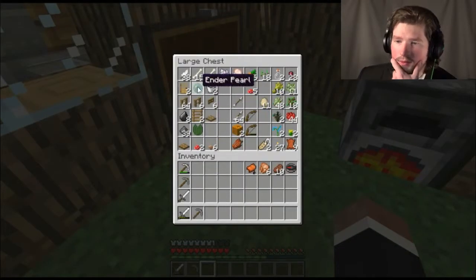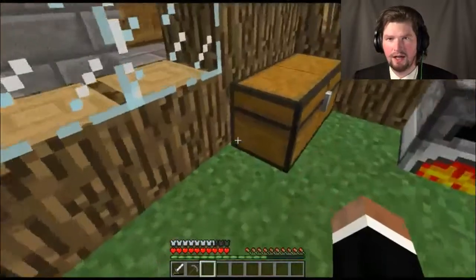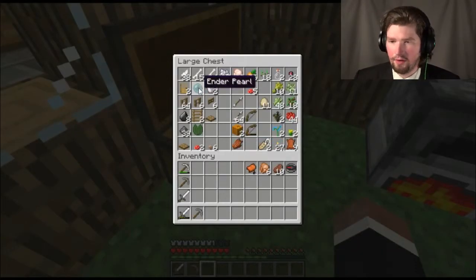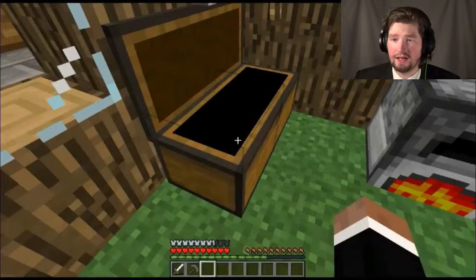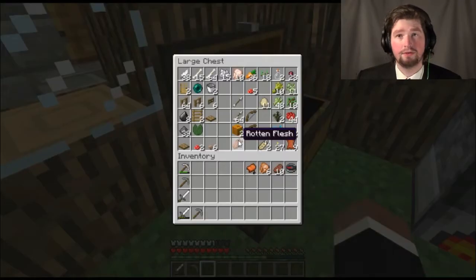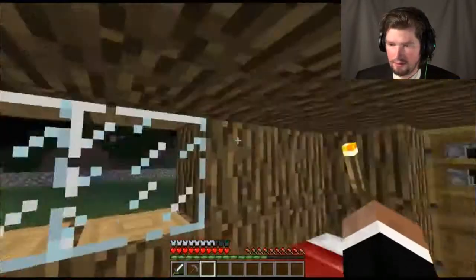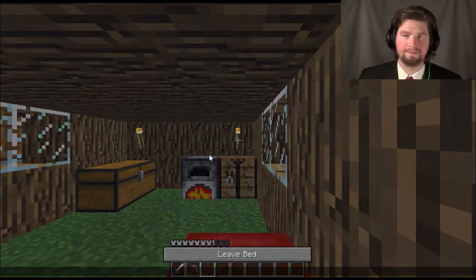Is there anything else I need to bring with me? I got this Ender Pearl. I killed an Enderman that actually was inside my castle while I was building it. That scared the crap out of me. But I don't know what that does. I don't want to use it, so. And I got some rose red here because I want to make carpets. Some red carpets in my house. It'd be pretty nice. Is it dark out? It's dark out. Let's go to bed.